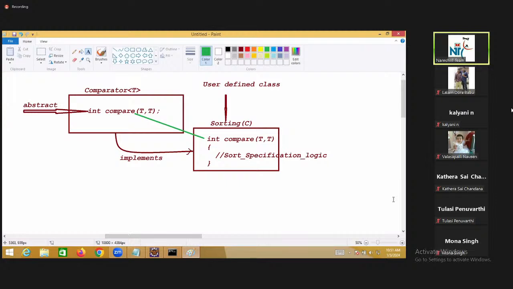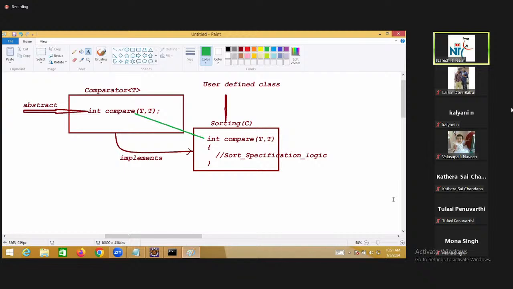So Comparator comes from the library, which must be implemented by one user defined class, where we construct the body for compare, the sort specification logic. Here, T and T: the first one is the second element, the second one is the first element.